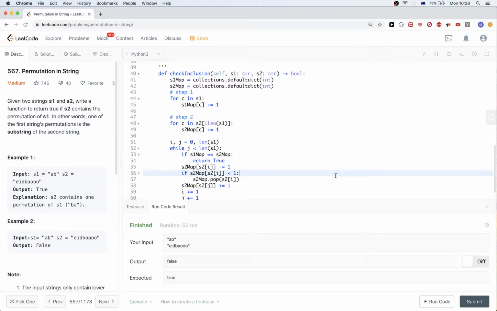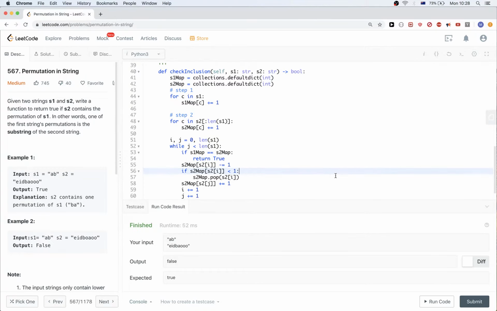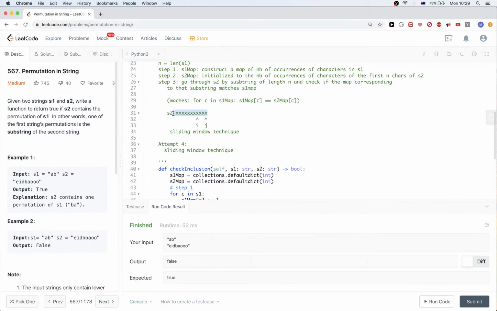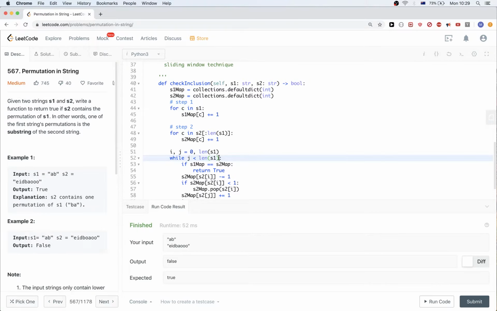Okay, so we have a problem here. Let's see, where did we make a mistake. Yep, we made a mistake here because our J needs to keep going until the length of S2, not the length of S1, right?